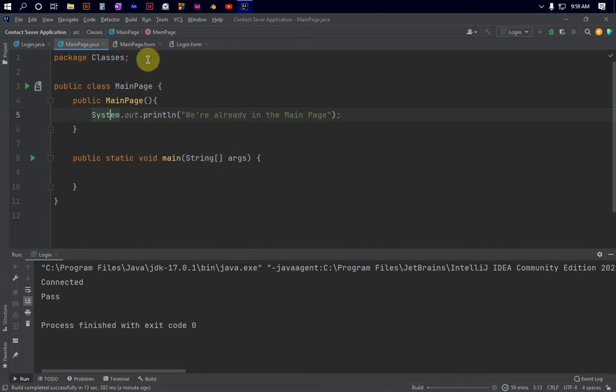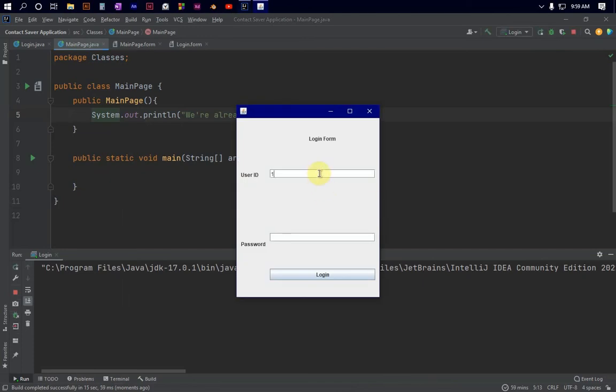We already have a main method in here, so I don't think we need this one. We just need this constructor, and then let us run. Okay, it's 10.10.1, and then the password should be pass, and then we should click login, and then yes, as you can see now it runs the main page.